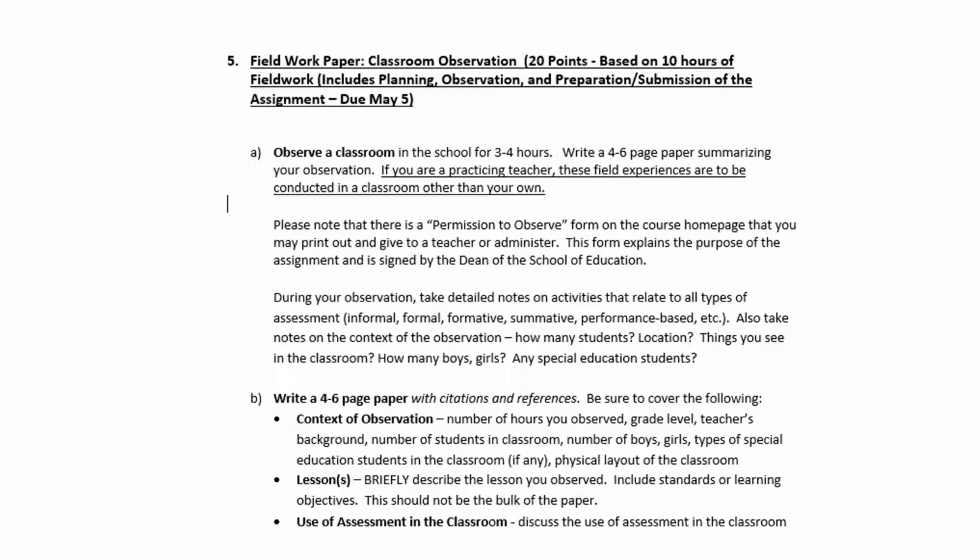Please note that there's a permission to observe form signed by the interim dean on the course page and also in the assignments folder. You can print it out and give it to the teacher or administrator so that you can go in and observe. It explains the purpose of the assignment, and it's signed, as I said, by the dean. During your observation, you're going to take detailed notes, and you're going to be discussing the kinds of assessment you see occurring. So we'll go into that a little bit later in the course.